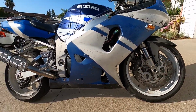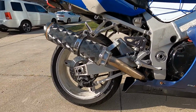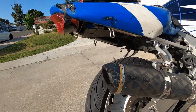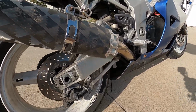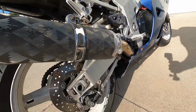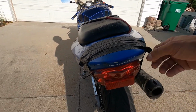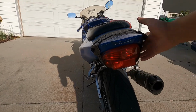Fairings fair, meaning if you really wanted to do it, you could really just take them off and then start sanding them down, really bringing them back. But actually this has a cool Vance and Hines tailpipe, which is probably about 300 bucks. So pretty much what the motorcycle was probably bought for. You got some zip ties down there that are yet desirable, just keeping things together. And another poorly chosen cosmetic way is just the electrical tape to keep the rear tail light going, and you see the signals on, but they're kind of just floating there.